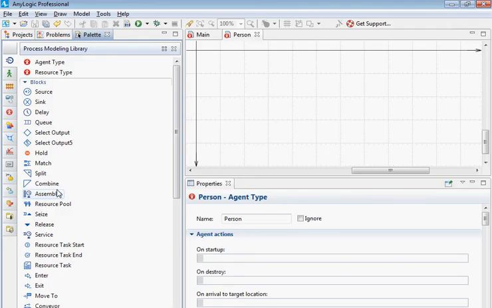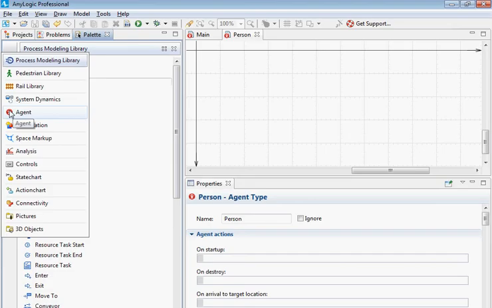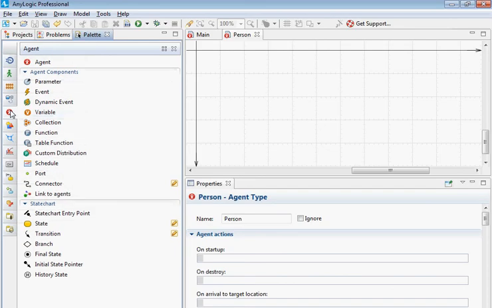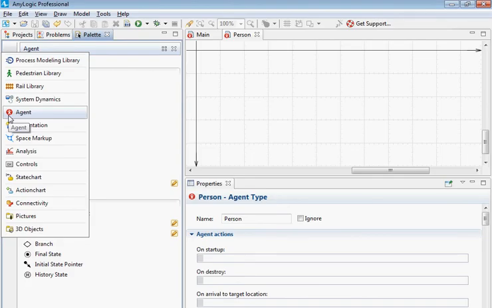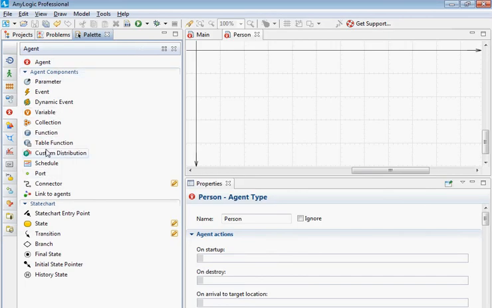Okay? In fact, maybe it's 5 to 10% of the whole thing here. Okay? We're going to come back again and again. Those are building blocks for our agent-based models. And not surprisingly, perhaps, the main place we're going to go is this agent library right now. Do you see that, agent? Okay. Can we click on agent? Okay. So it's actually in this palette here. The person. It looks like a Da Vincian emblem, like the Measure of Man by Da Vinci. It says agent. Do you see that? Okay. Ladies and gentlemen, this is going to allow us to add some elements into our model that we're going to be making heavy use of this afternoon. Okay?